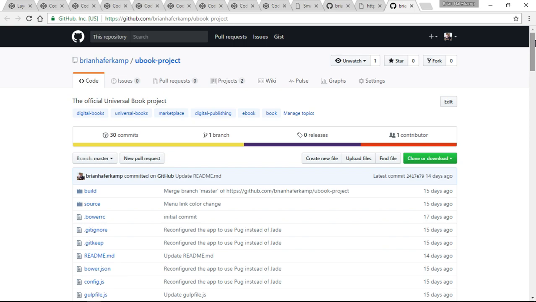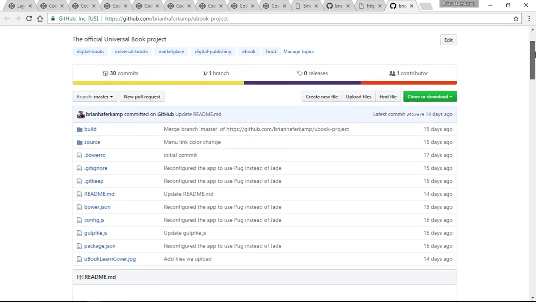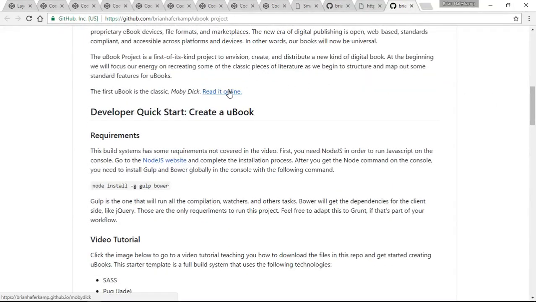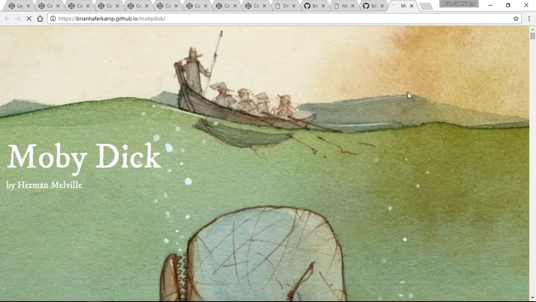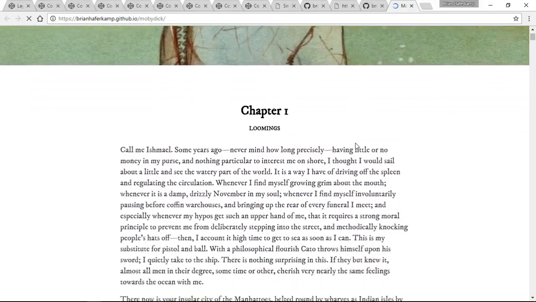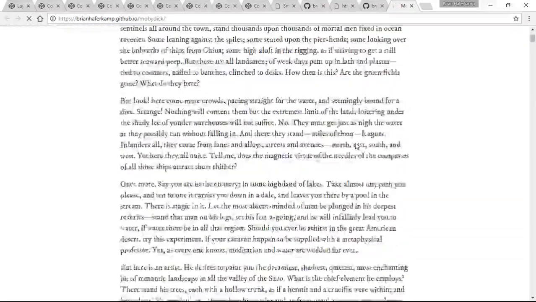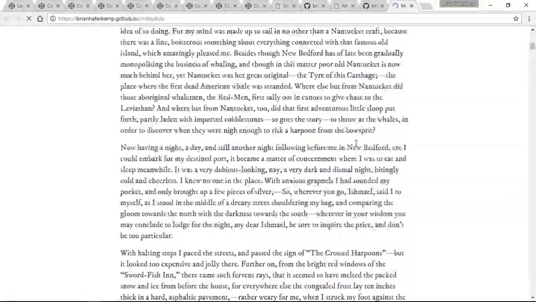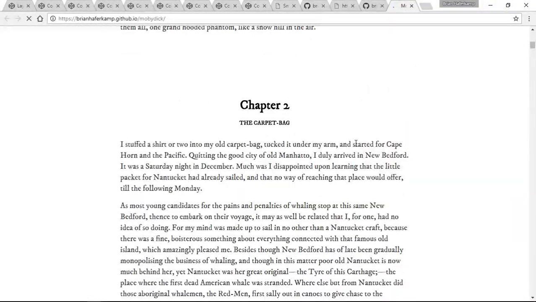So this is a digital publishing concept, and I'm only showing you this because it's built with the idea of the layered web design. Now this is a version of Moby Dick, so that's where I started. Again, this is Moby Dick all on a single page, and you'll be able to see it's a single page application. And yeah, okay, so we skipped over to chapter 2 there.